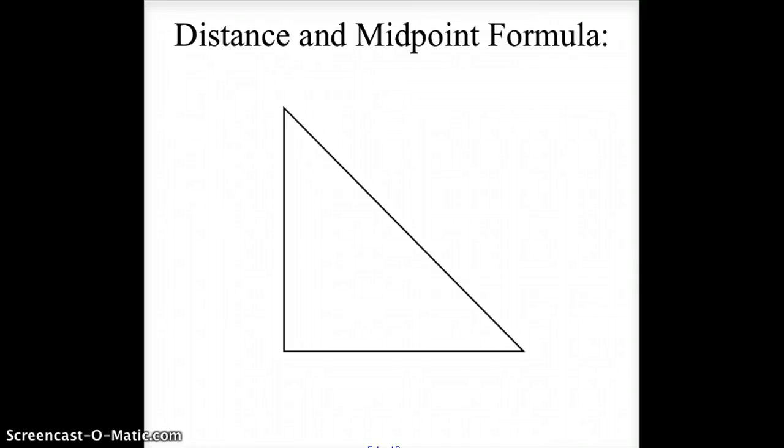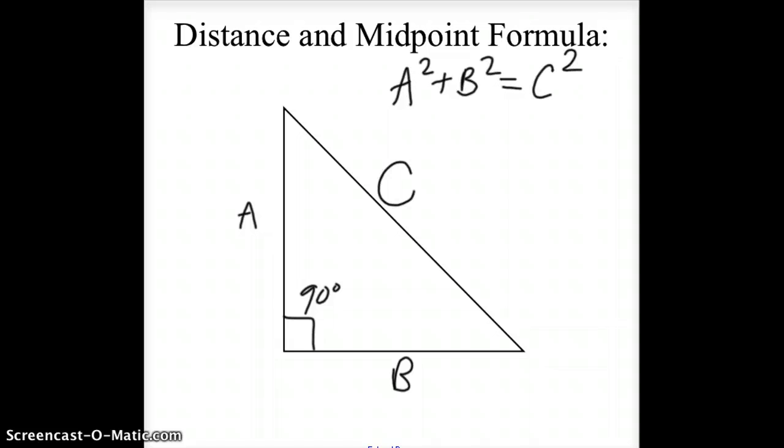All right, this lesson is learning about distance and midpoint formulas. Real quick review of the Pythagorean theorem. If I have a right triangle noted by the 90-degree angle, we know that if side A and B are squared, it will equal our c squared, or our hypotenuse. So if I square the legs of the sides, I can find my squared value of my hypotenuse.